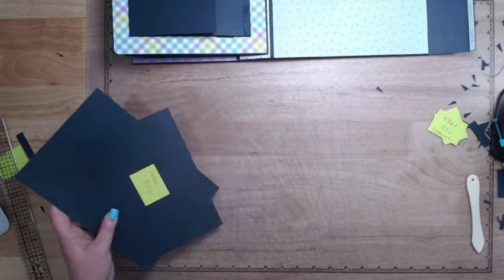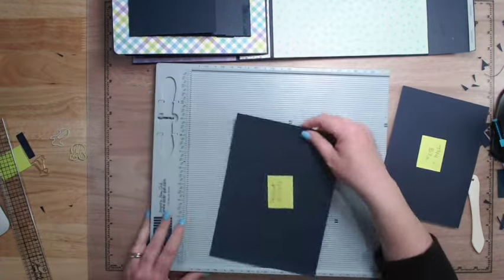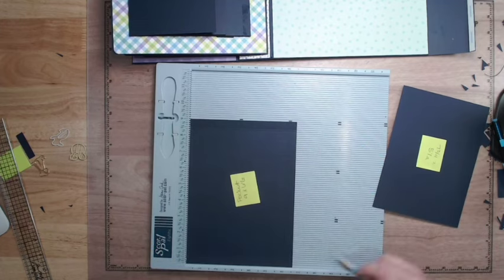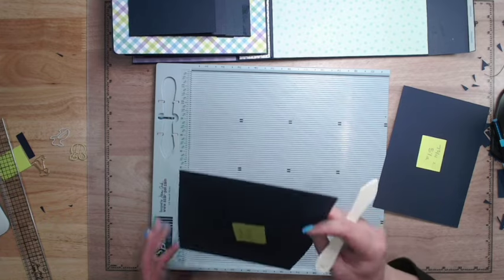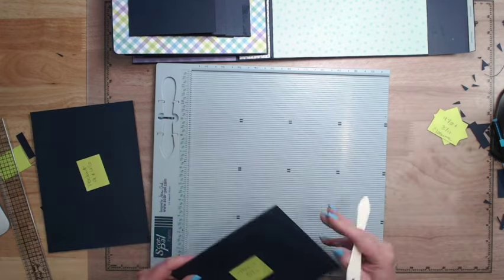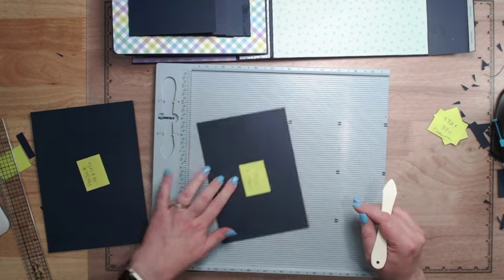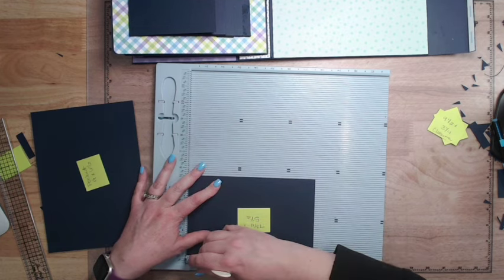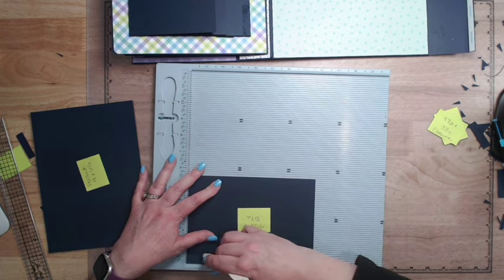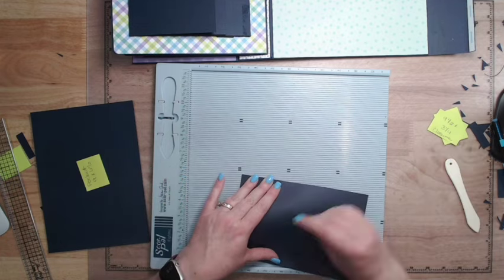Our pocket is 9 by 6½. We are going to score this at 1/2 inch and 5/8 on all three sides. Our closure for our pocket is 7¾ by 5½. With the 5½ at the top, we're going to score at 1/2 inch and 5/8, because apparently I didn't do that. Did all the rest of them except that one.